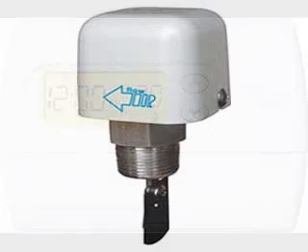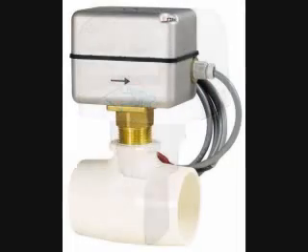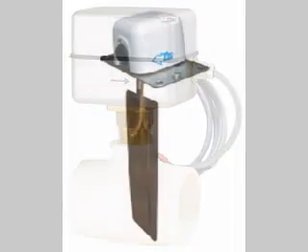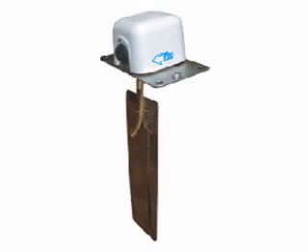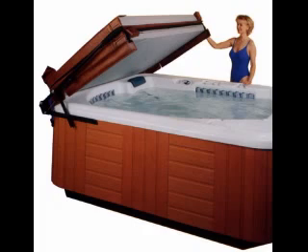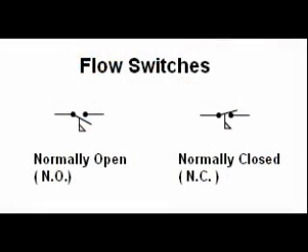A flow switch detects the flow of a liquid or gas. Typically, when a liquid or gas is flowing fast enough through a pipe, the flow switch will close or open its contacts. One application of flow switches is to make sure water is flowing through the electric heater of a spa or hot tub. If the heater were to run without water running through it, it would quickly boil the water or burn out. These are the symbols for normally open and normally closed flow switches.